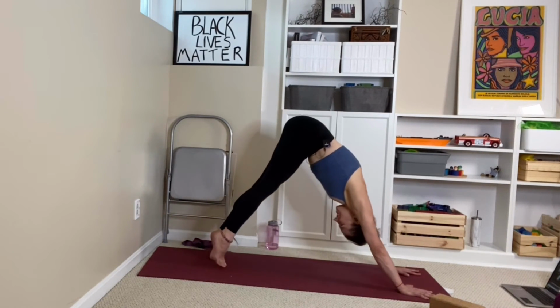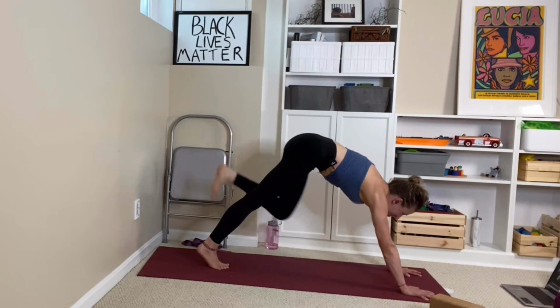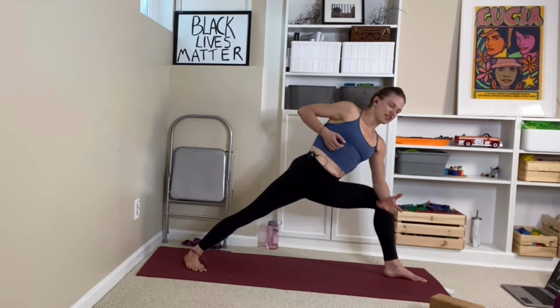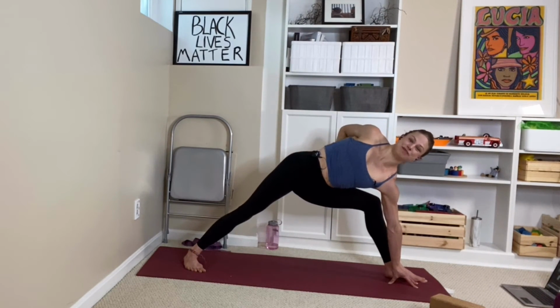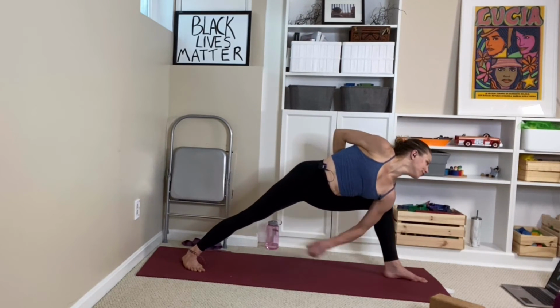Okay, side two. Inhale your left leg up, and then exhale, step your left foot through, right heel down. We'll build side angle from here. So that could be forearm to thigh, hand to the ground. Reach your right arm up, and then draw the right arm into a half bind. You might stop right here, or you might take your full bind.